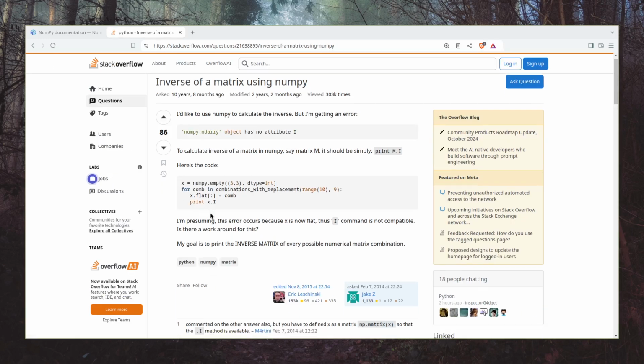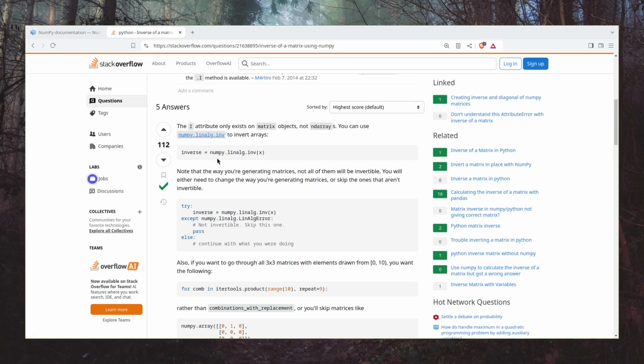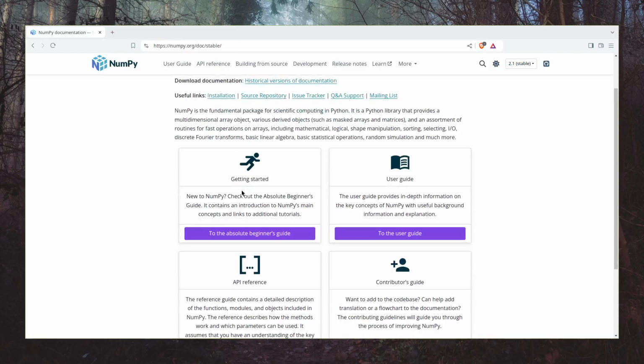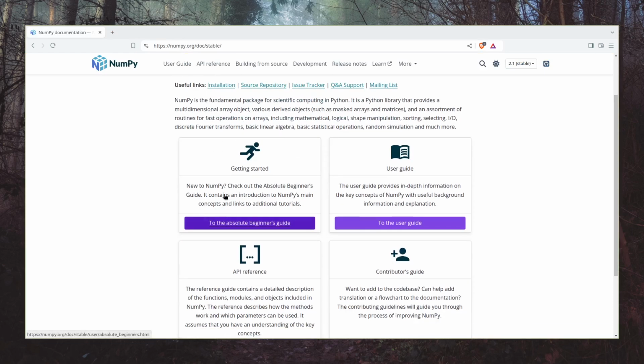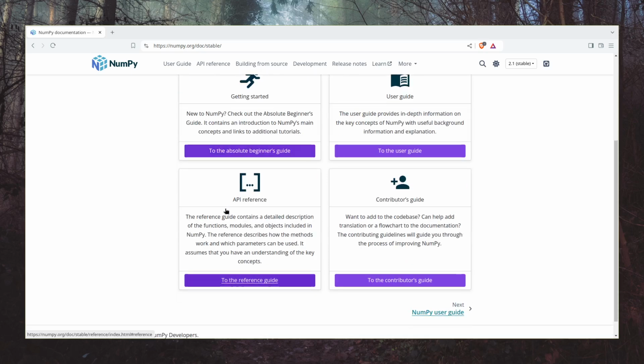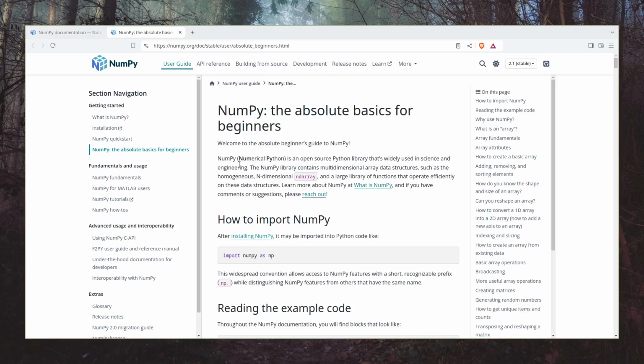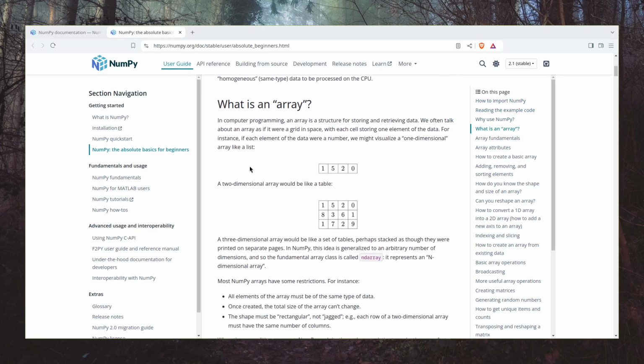Go to Stack Overflow. Do this, as easy as that. So if you have a specific question, just put it in. Use ChatGPT, it certainly knows it. But it is very important for you to know what things even exist so that you can ask the right questions. And for this, I really recommend going over the beginner's guide.